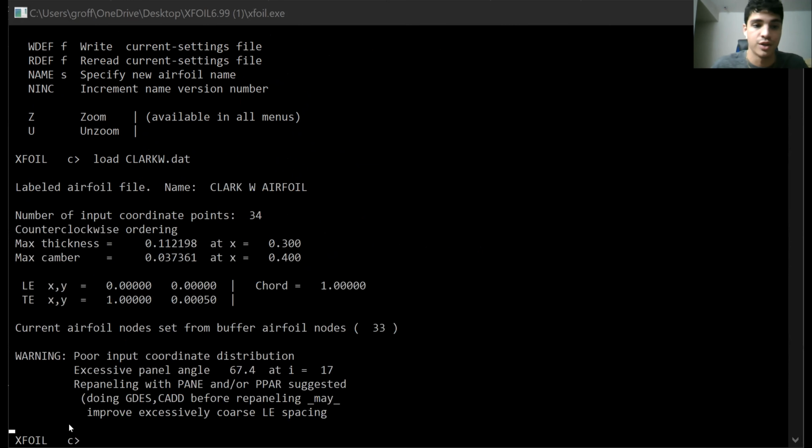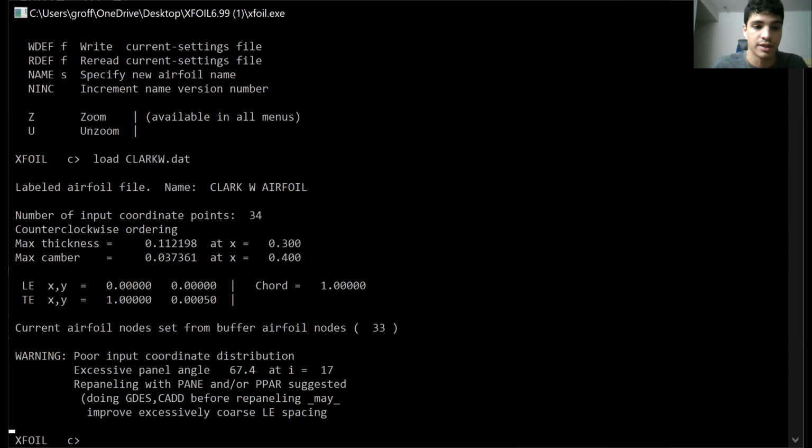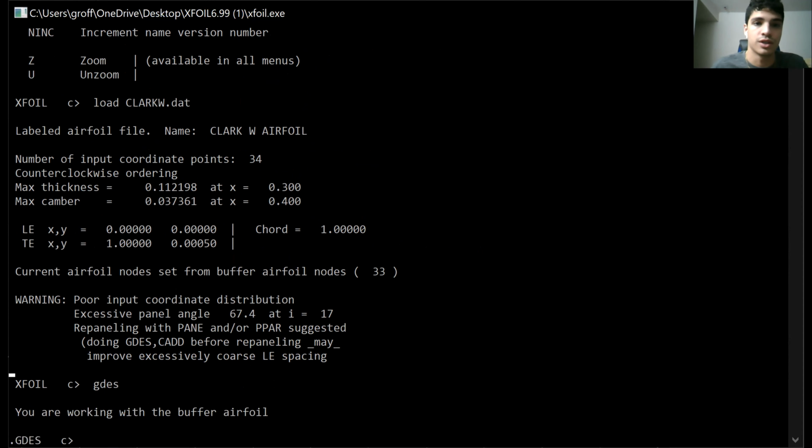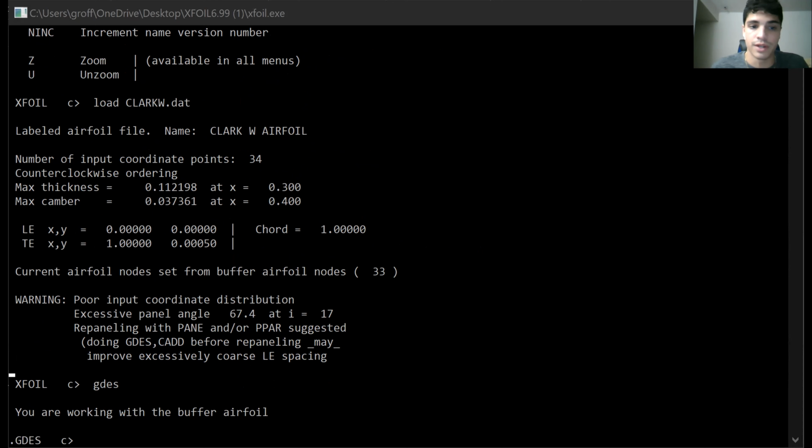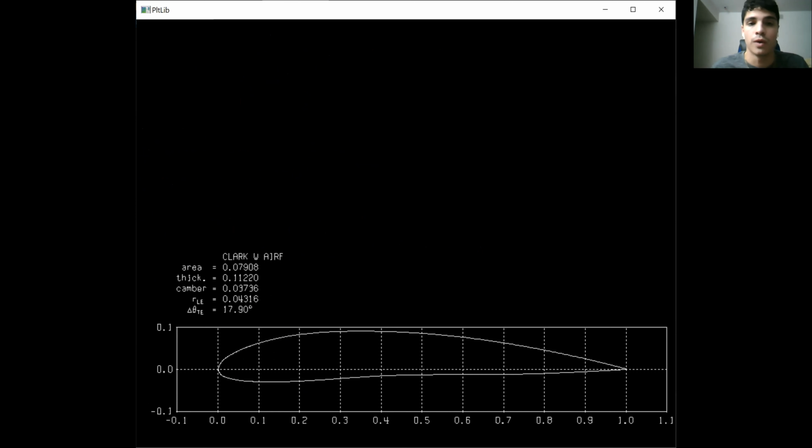And what I'm going to do now is change the geometric design of it. So I'm going to hit GDES. Right now, I'll show you. Let me share. It's going to pop up this window, and this window kind of just shows you what's going to be different with what we're going to change. We're in buffer mode now. We're going to change the airfoil, adding flaps or hinges or slats onto it. So what we're going to do is add a flap at 10 degrees at the 0.7 mark.